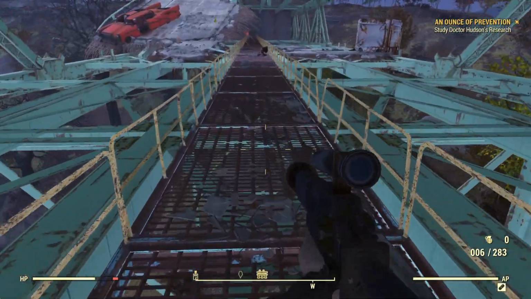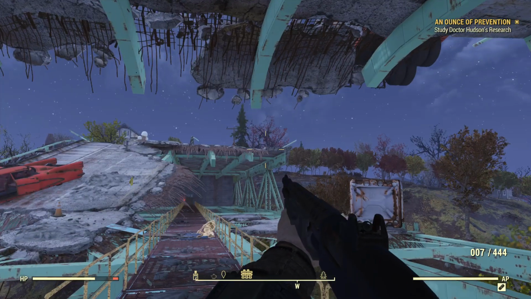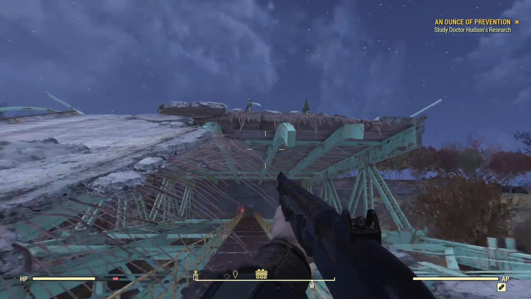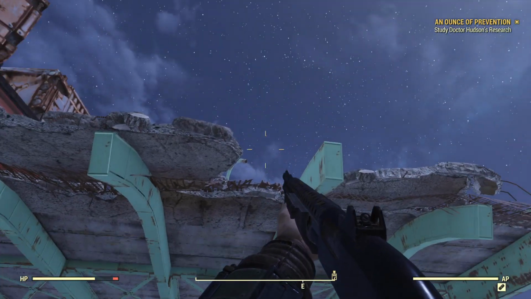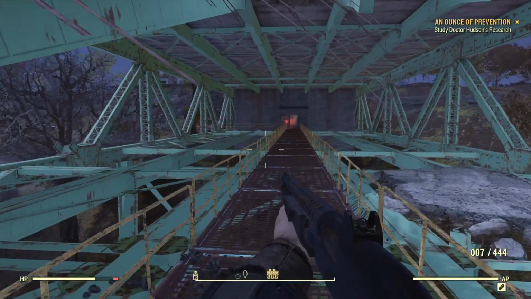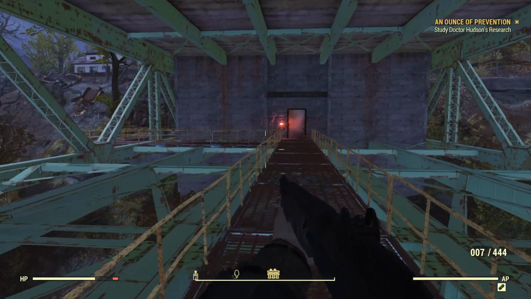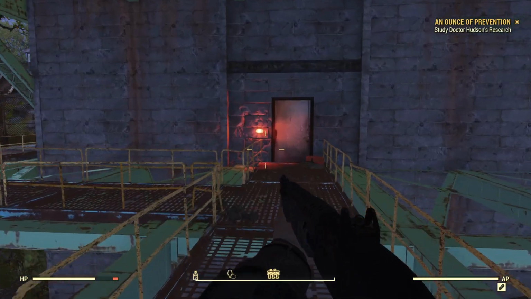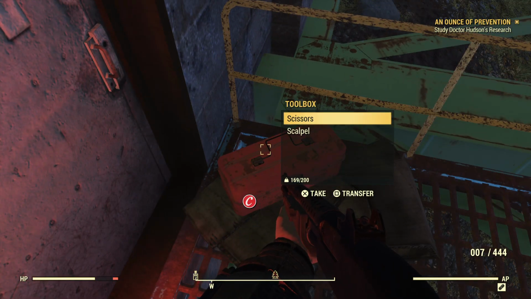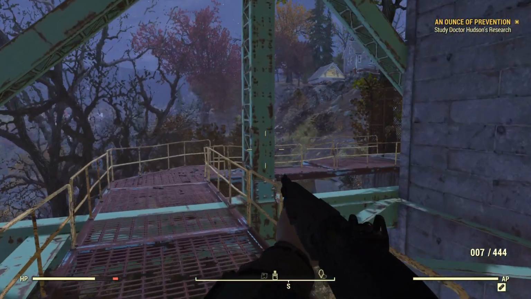Thanks for the locket. Something tells me that bug is just right up there. Maybe that's why they're running. Anyways, we get down to this end and there's a corresponding door, but it requires a key. When we come back, we'll have that key in our possession.